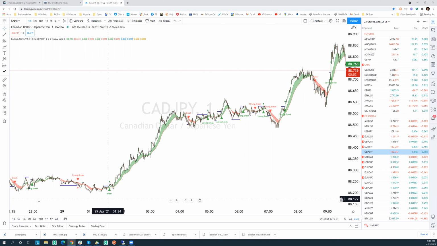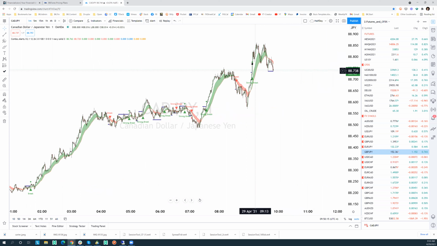So CAD yen had a big run up into Asia, sort of consolidation, and then look at this. Even if you say, okay, this is a lower red, I don't want to take this move because it's off a lower red, you could be patient and just take this move, and that would have been okay. 77 went to 85. You would have made the 5 points. Remember, it's a 1-minute chart, so we're trading just for 5 points on the move.